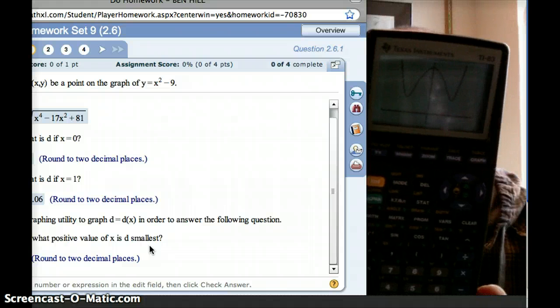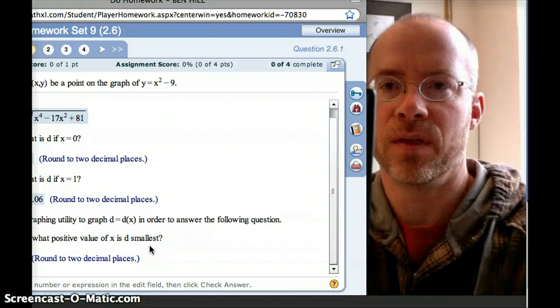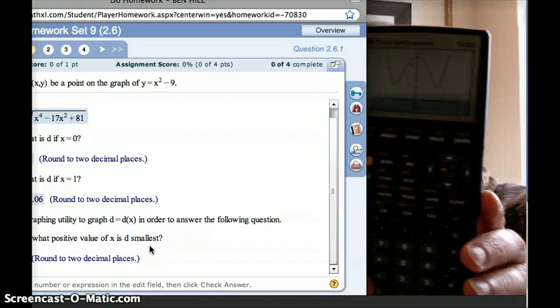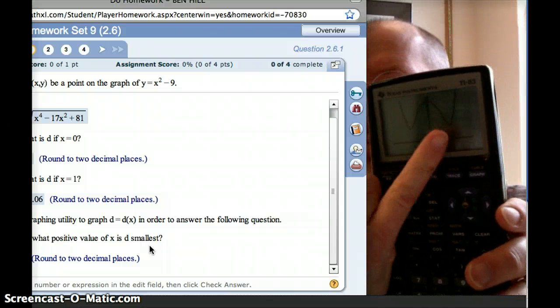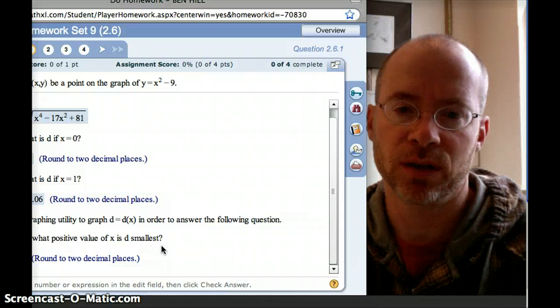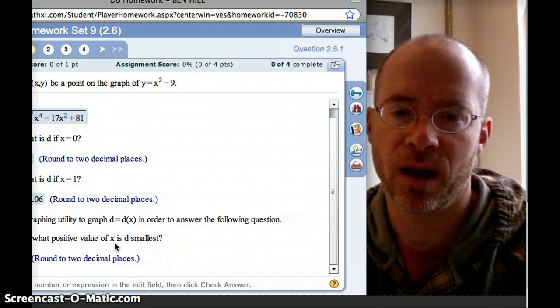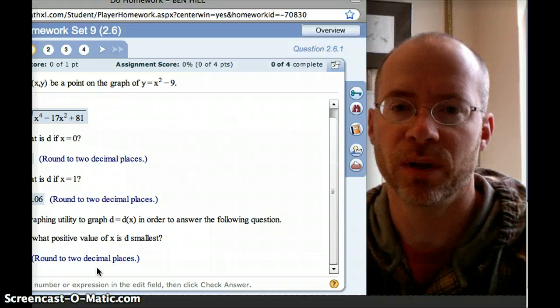And you can see there are a couple of minimums. So I'm going to run second calc minimum. I think I'm out of time on my video, but I'm going to run second calc minimum to find that point, or those 2 points there, in order to answer this question. And it says what positive value of x, it'll be the x coordinate that I give, to 2 decimal places.